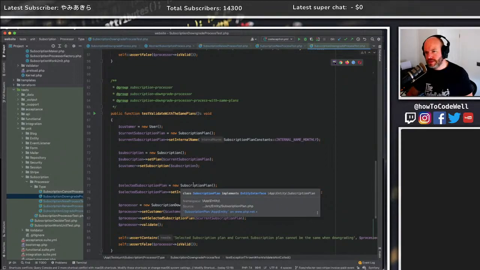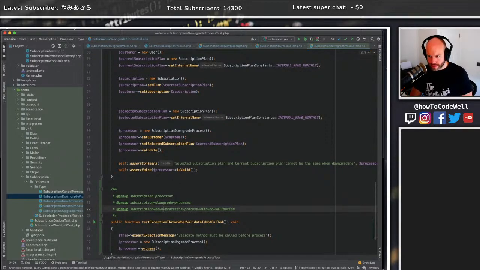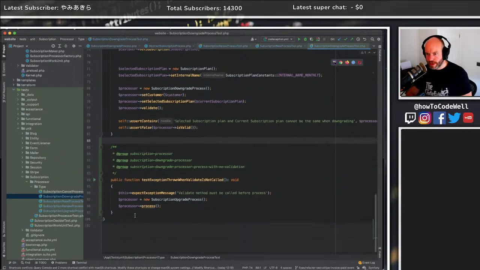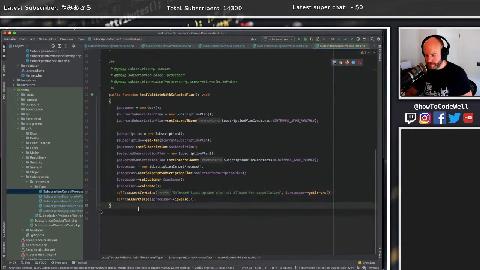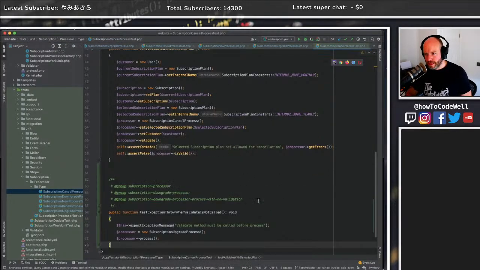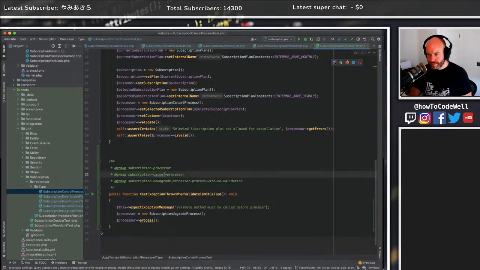So processor, downgrade. I also need to change the classes, don't I? Yes, I do. Yeah, I'll do that in a minute. I'll go back through them all. This is cancel.